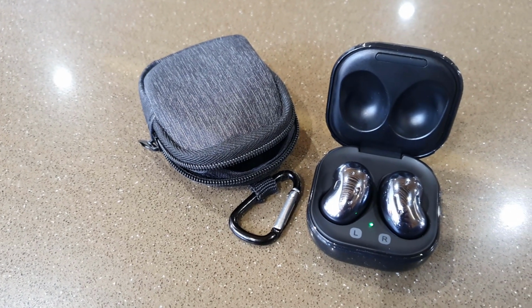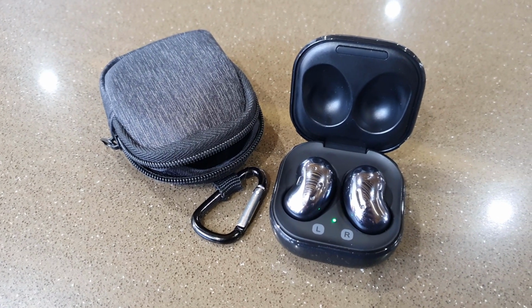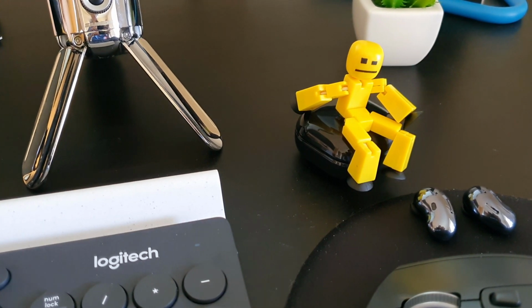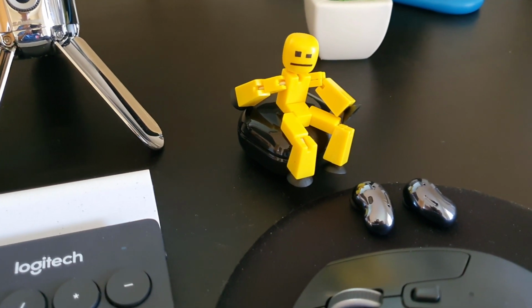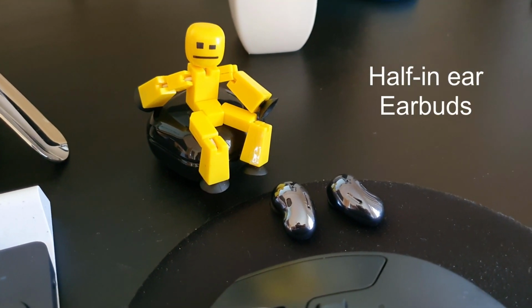Plenty of the comments on the internet say the sound quality of the Galaxy Buds Live is terrible, has no bass, and they sound muffled. Well, from my experience, I think these Galaxy Buds Live have the best sound quality amongst all half-in-ear earbuds.